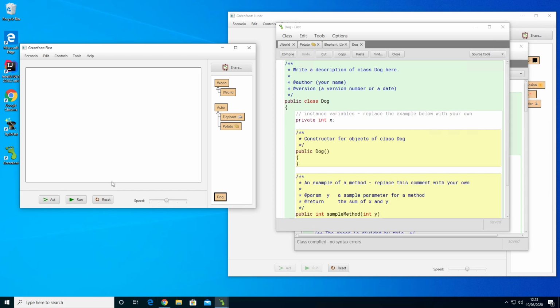So we can kind of create the Dog, but it's not really shown on screen, because to be shown on screen, the only way we can do that in Greenfoot is making the Dog an Actor. If we create an Elephant, it will by default be able to set it into the world, but we can't add something to the world that is not an Actor. And what is special about the Actor then?